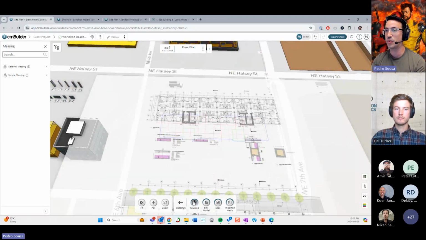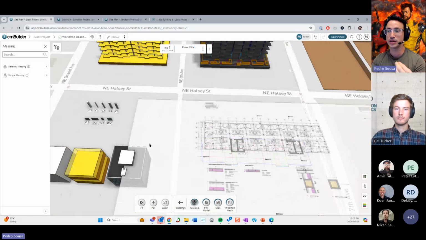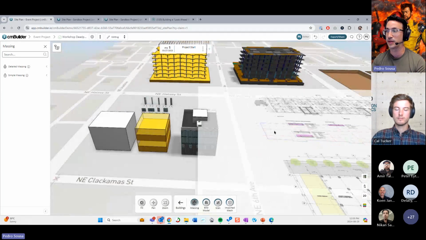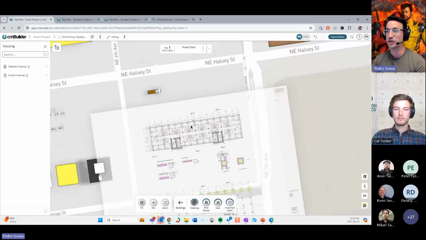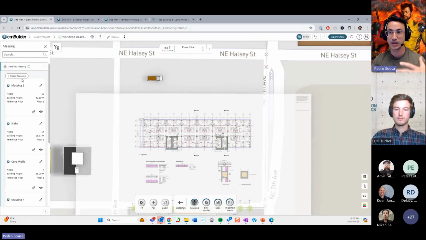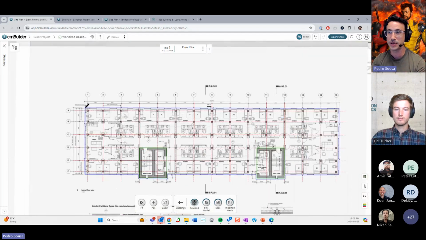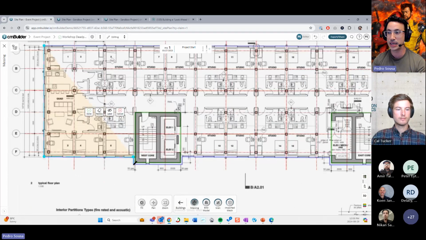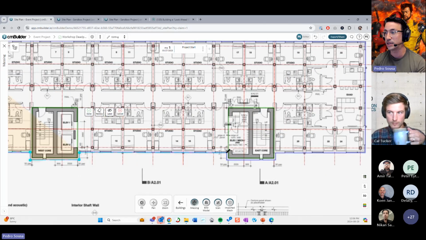However, whenever you want to do things with a little bit more detail or levels like this one, you're going to use a detailed massing, which is a node-based tool that we have that is being revamped. And I talked to the team today, and we should have a new version of this tool coming out in either 2 or 3 weeks, where you're going to see a lot of new improvements.